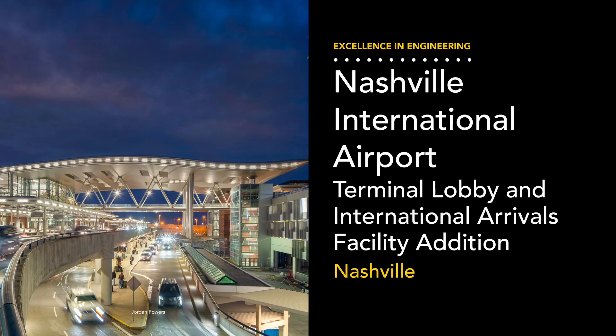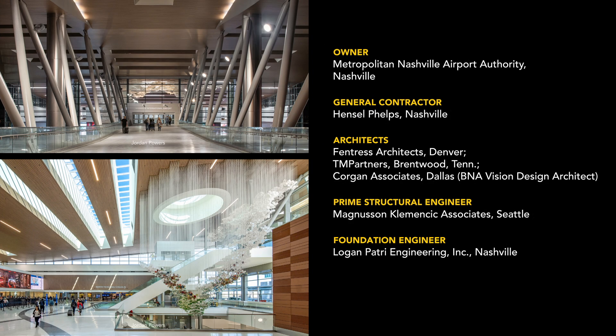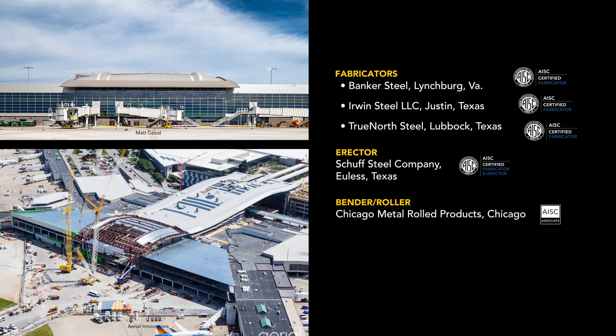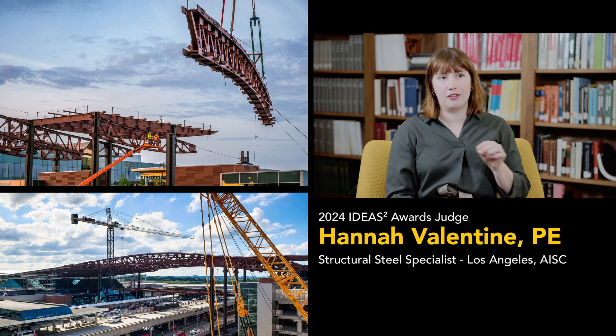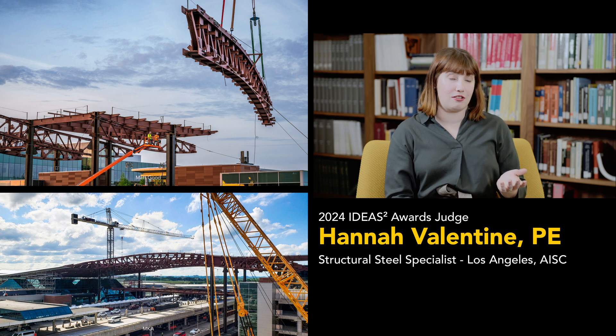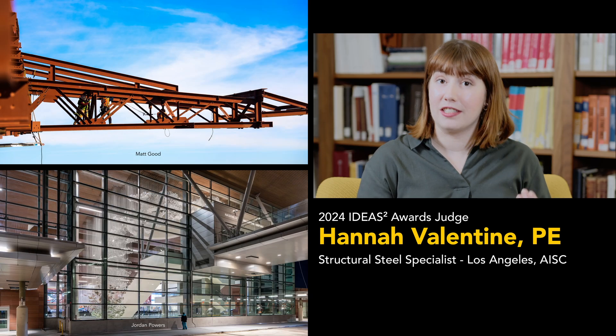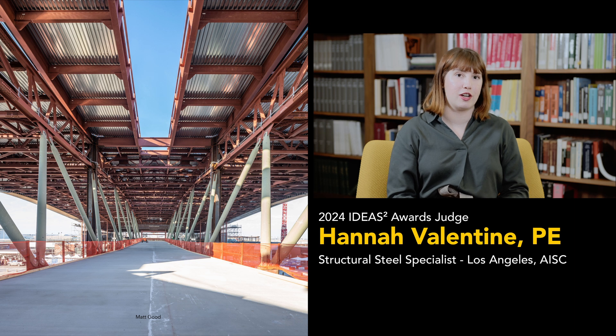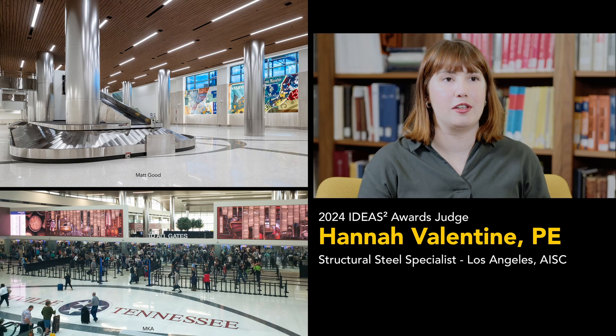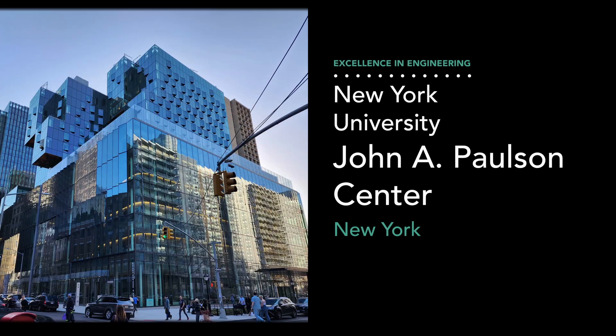Another Ideas 2 Award winner greets fans flying in to catch a game at Geotas Park. AISC presents one of two awards for excellence in engineering to a striking renovation to the Nashville International Airport. Designers drew inspiration from a guitar to create the sweeping canopy that anchors a new terminal lobby and expanded international arrivals facility. The really big feature were the curvilinear trusses that couldn't be anything besides structural steel. It was clever in an aesthetic perspective, but also from a construction sequencing perspective — that's really where the excellence in engineering comes in, getting utility out of using it for the demolition, but also creating a really beautiful and light structure.